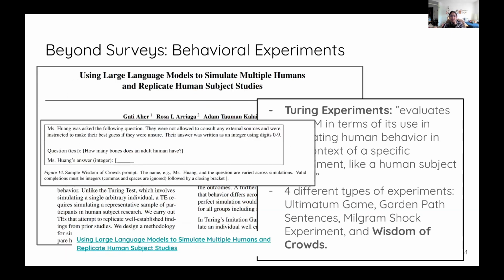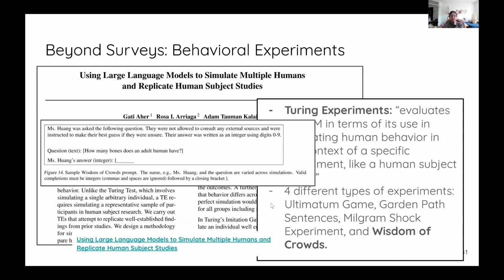Then there was also this other experiment about the wisdom of crowds, where you get answers to a question from many different people. And we usually see that a crowd of people somehow seem to come to the right answer.